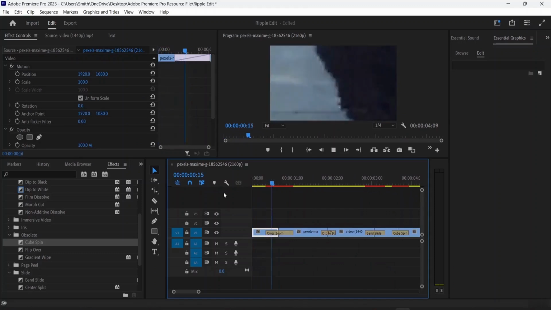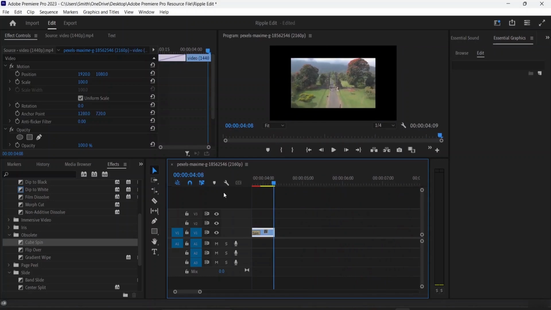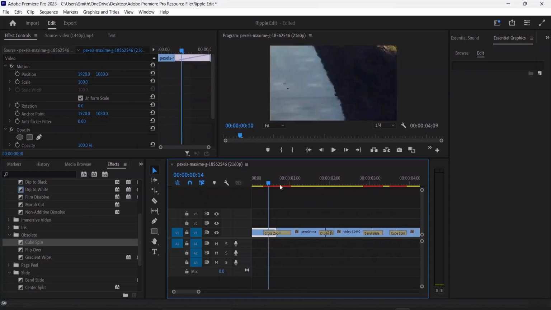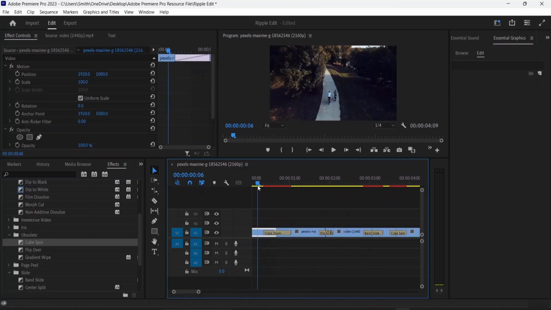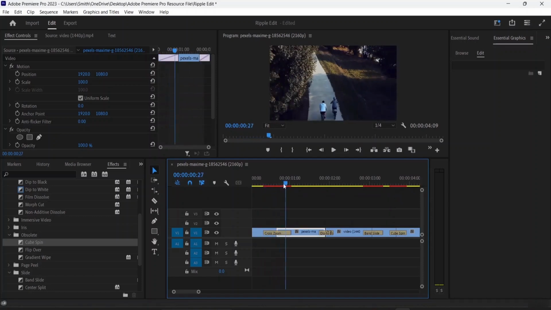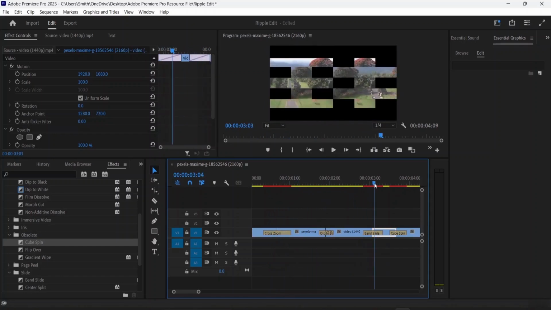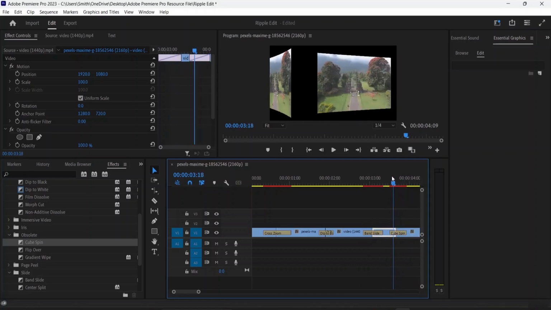Now let me play this whole video out. So it is kind of looking like that, and that is the last transition here as well. As you guys can see, this particular part became red. It became red because this one is not rendered. And now when I am trying to move this around, you guys can see it is getting a bit stuck over here. This one here as well is also getting stuck.